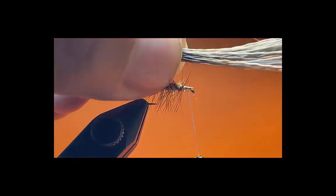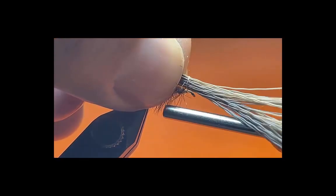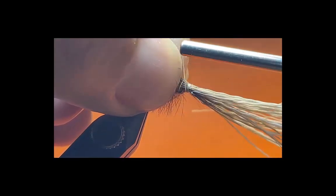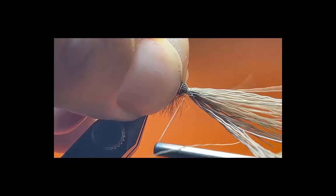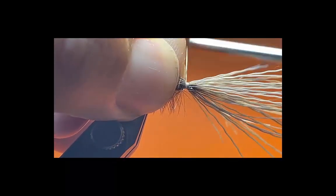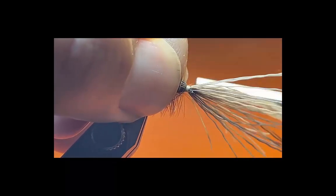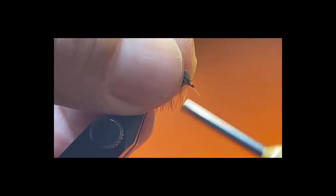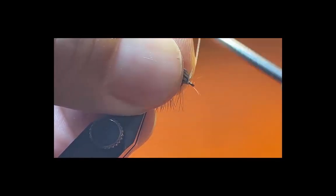Now I'll measure that. I'm going to make a couple of loose wraps holding the elk hair over the hook shank, and then I'm going to pull up with my thread and lock the elk hair in place, like so. I'm going to lift the front and make a few thread wraps in front of it, right behind the eyelet of the hook.